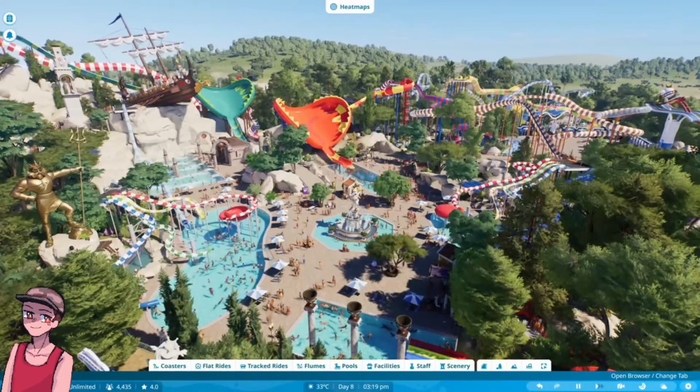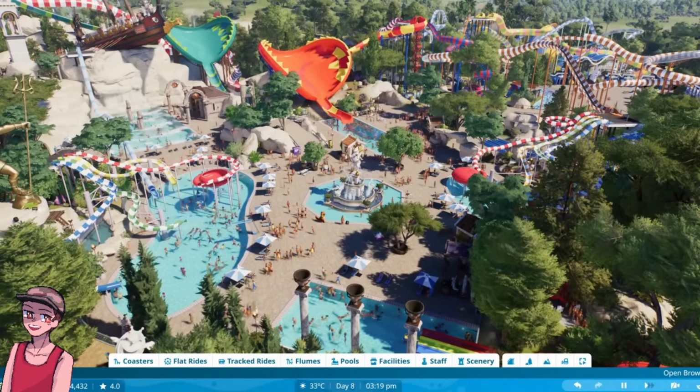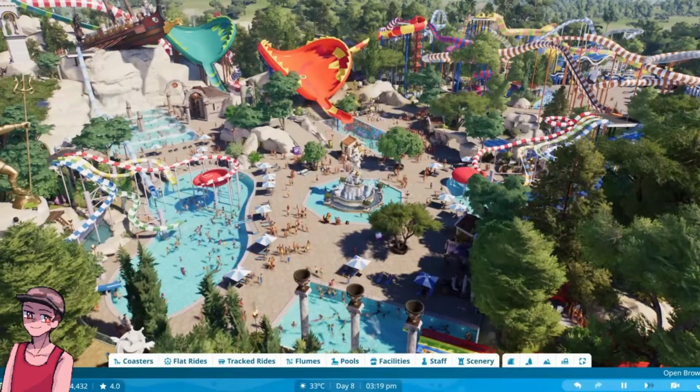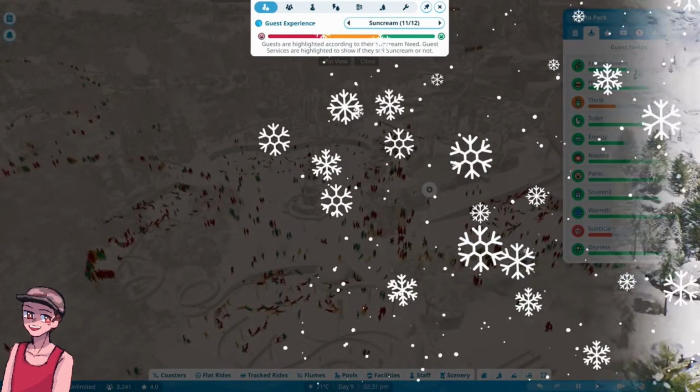To help you navigate these weather improvements, we've added a temperature indicator to the bottom of the screen. I believe you could already see this if you went to the bottom right corner where it says weather, but it's nice that it's constantly featured now because it's more of an important statistic that you should pay attention to. As well as heat maps to keep track of temperature, dryness, and sun cream throughout your park. These will all be very helpful.